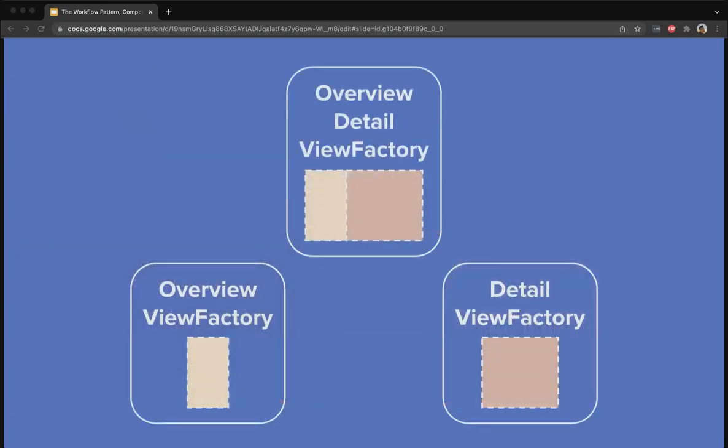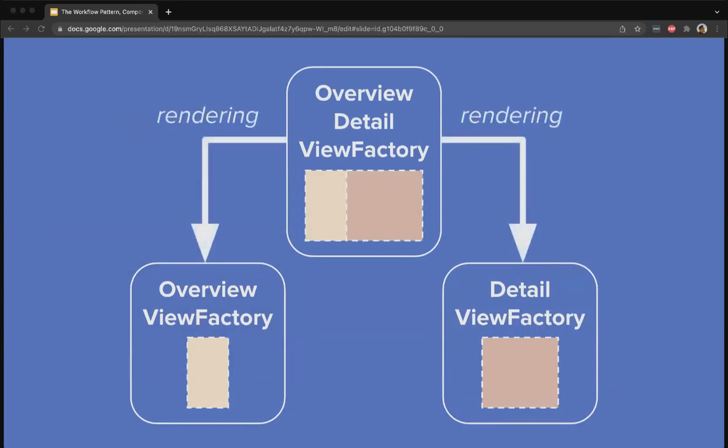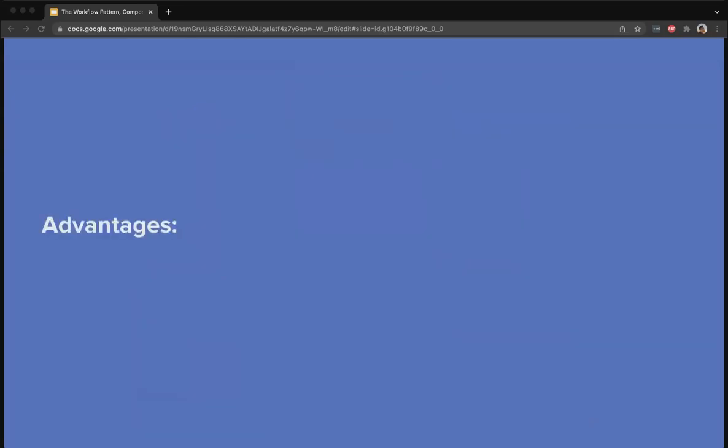So remember I said workflows form a tree, so do view factories. A view factory for a composite rendering that contains other renderings can, for example, provide a layout that does some arranging, and then just ask the runtime to display views for its child renderings in the right spots. Individual view factories are decoupled from each other. They don't know anything about other view factories. In fact, it's pretty common for composite rendering types to not even know what their child rendering types are and just use the type Any. So I'll get to how this actually looks in a little bit.